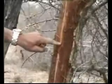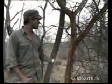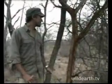There you can actually see a nice long tusk mark. The elephant would have pushed his tusk in here and just slid it up the bark, up the wooden part, stripping the bark off. Now this luckily won't kill this tree. It's got still half its bark left. All the bark on this other side is still remaining. So there's still that connection between the roots and the leaves essentially. So this tree will still survive.